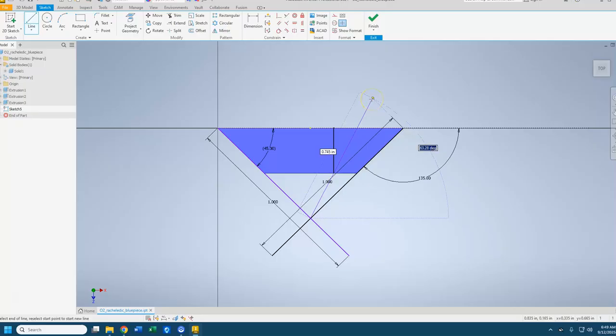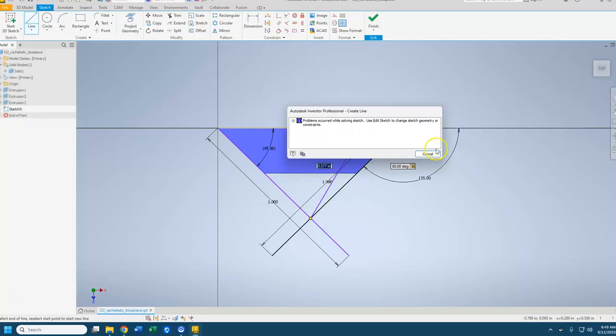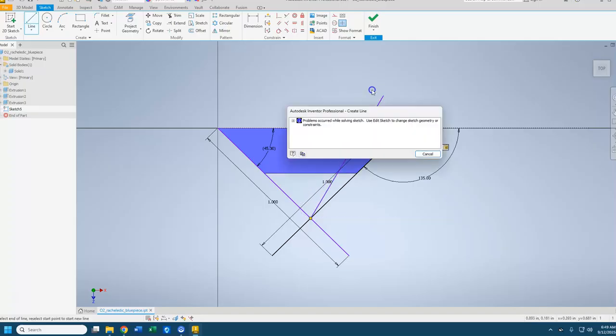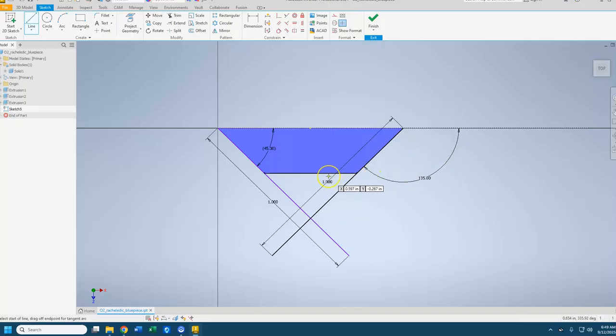So I'm going to do tab, 60, tab, and I'm just going to click on the end of my object. Oop. See how it's saying, okay, there's too much there? Let's press cancel. Sometimes this happens with the Inventor. Let me try one more thing. So tab, 60, tab, can I over click? See how it's saying, okay, there's problems with that? That's a glitch with Inventor.